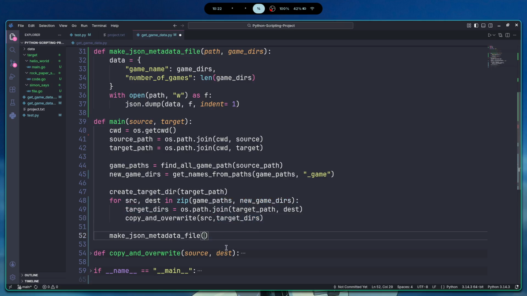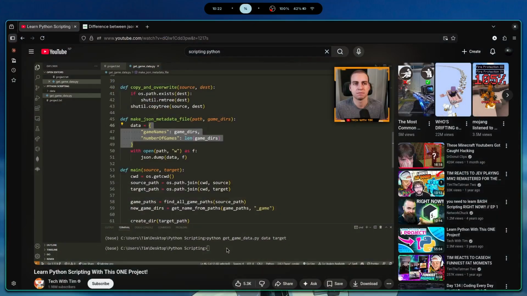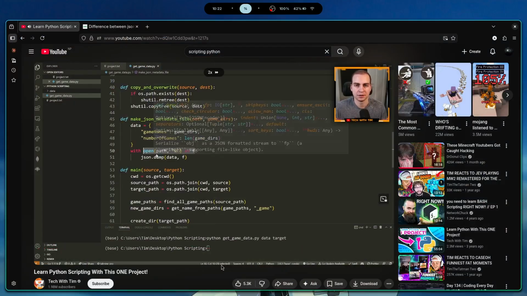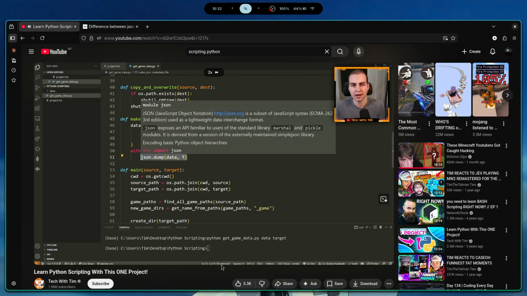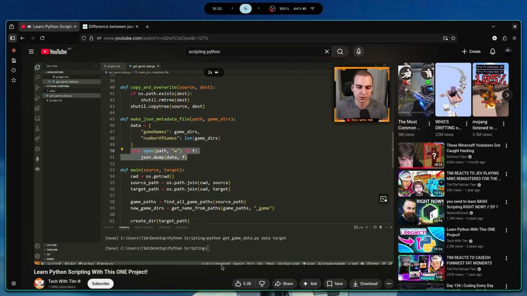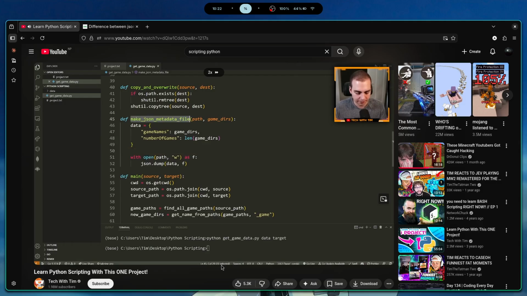Okay, let's see what it does. It's represented as a JSON object, and we want to save it into this file object that I'm opening using a with context manager. The reason I use this is because as soon as the with block ends, the file is automatically closed for us. If we didn't use with, we would have to manually close the file, and if an error occurs before we're able to close it, we'd have a memory leak. So it's preferred to use this context manager to make sure your operations happen no matter what. Okay, so we have this JSON file, so we'll copy this function.